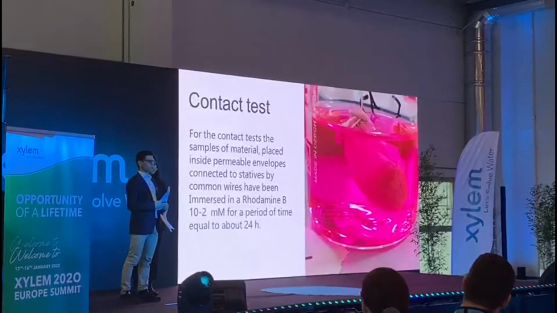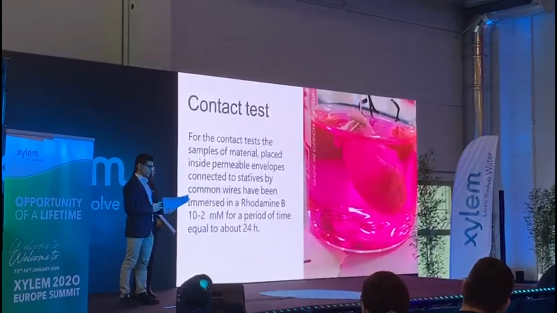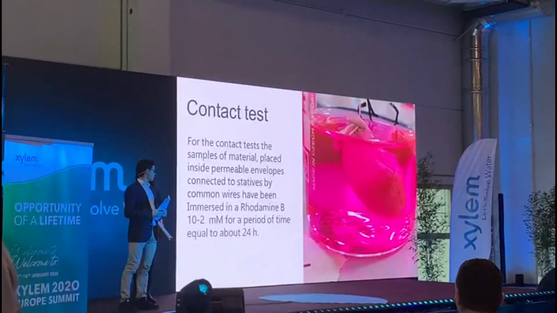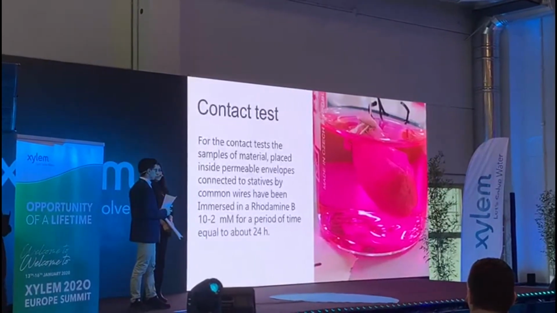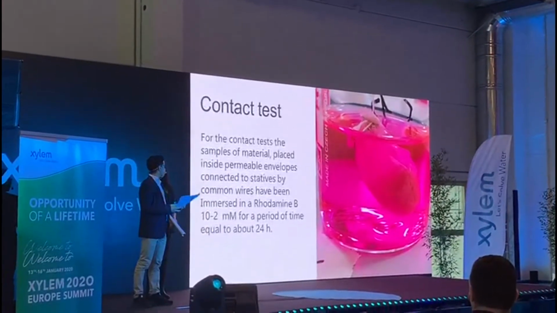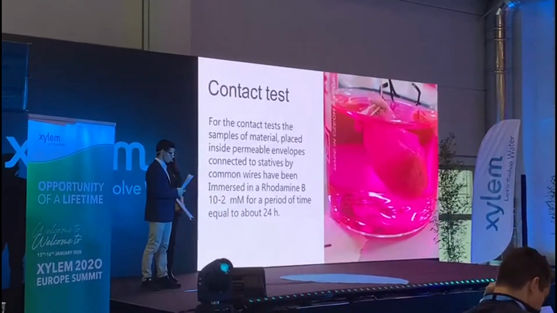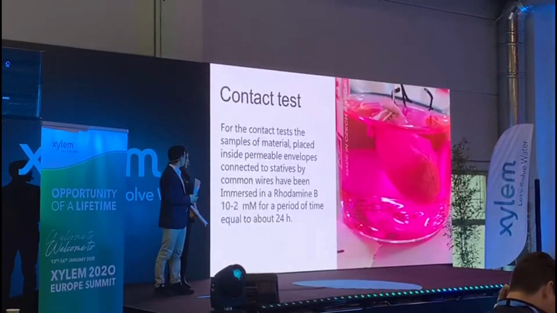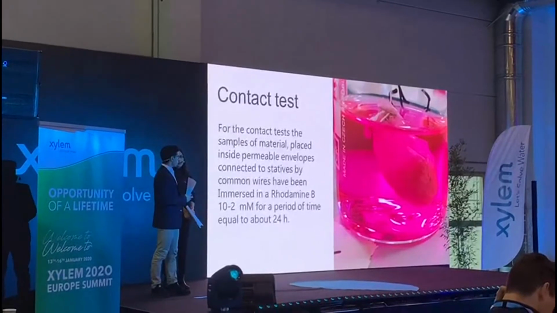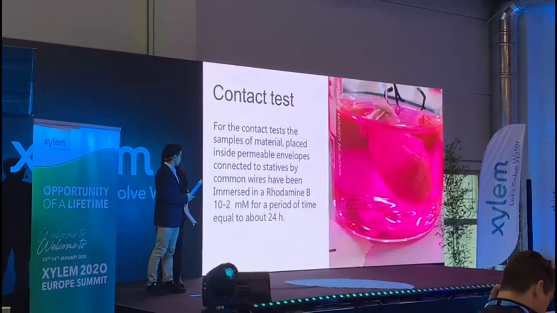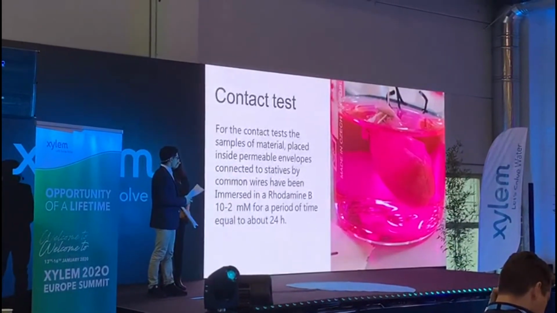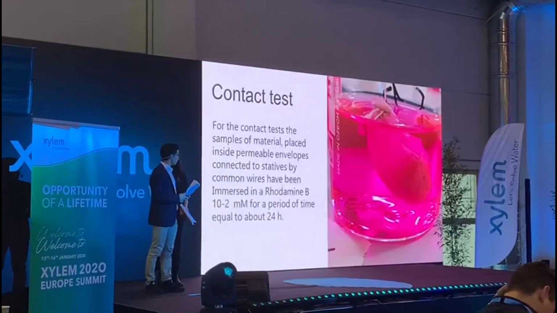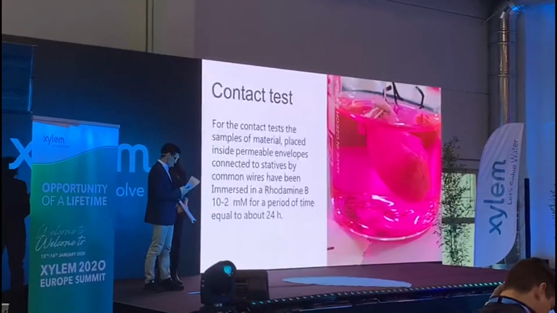For the contact, we use the powder and the pellet materials, and a definite volume of rhodamine B solution was placed in contact with the material for a time of 24 hours. After the contact, the materials were recovered. During the contact, an attenuation of the rosy color of the solution was observed. This fact constitutes a visual confirmation of the absorption by the materials.